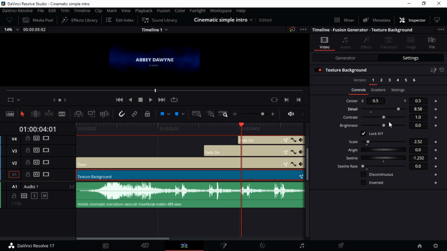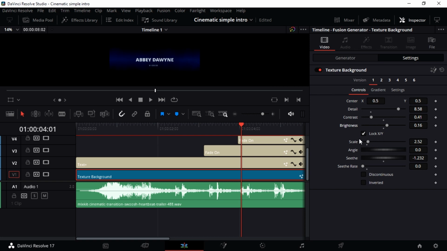Okay, and contrast, I'm gonna go to 0.2, 0.5, just there, just a little touch. Go to 0.41, yes, 41, just that. And I'm gonna also adjust the brightness a little bit, like 0.13, I don't know, 16.